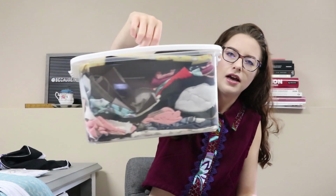And last time I was home, I was going through my scrap bin, and pretty much I save anything that's bigger than the size of my hand and put it in one bin, and it's been overflowing for the past couple months now. I cannot close it, and so I went through and picked out some of the larger pieces and put them in a little container like this. Actually, I think I brought up 2. Like this. And these are all fabrics I think will be good for making some accessories and things for kids. And so I can mix and match these with these new fabrics, and I think it's just going to be really good to get me going, get my sojo back for new projects.